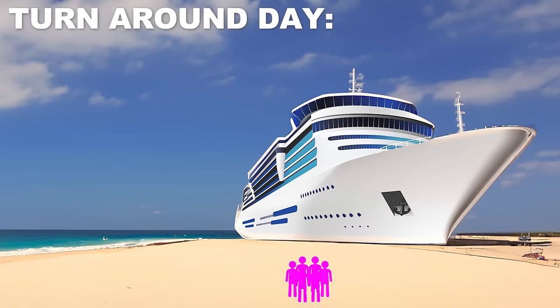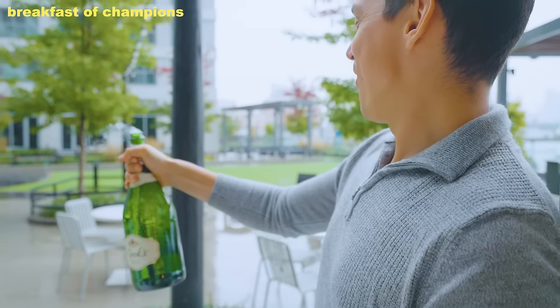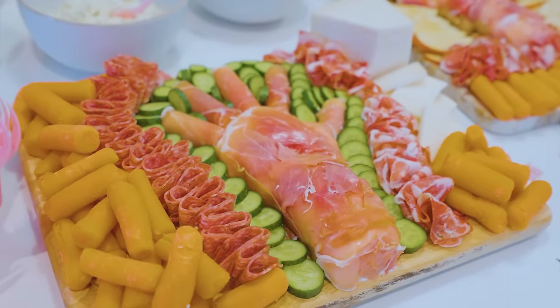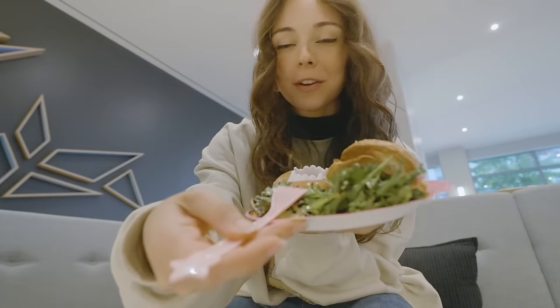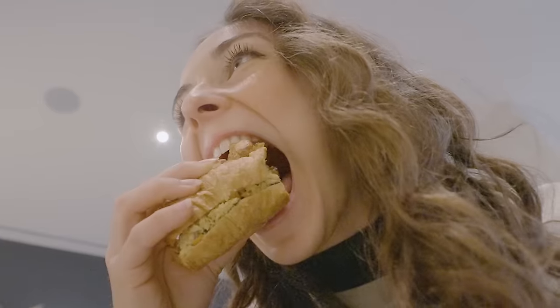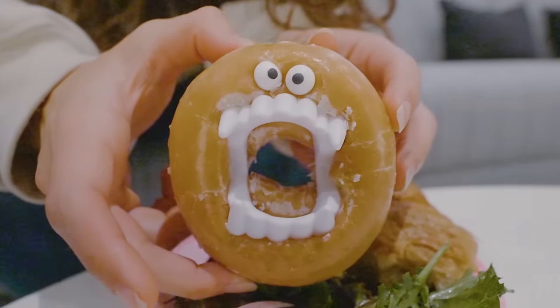A turnaround day is when the guests leave and then the new ones come on board. Usually we often end up going to Starbucks, but today it's going to be a little bit different. This is Graydon — we're going to his family's baby shower. The food here is so cute, I honestly don't want to mess up the display. This is like a champagne vinaigrette salad, and there's also a Krispy Kreme donut as well as a chicken curry croissant sandwich. A little fun fact: when I lived in Japan, there used to be a Krispy Kreme nearby and I got Krispy Kremes at least once a week, so this feels very nostalgic for me.